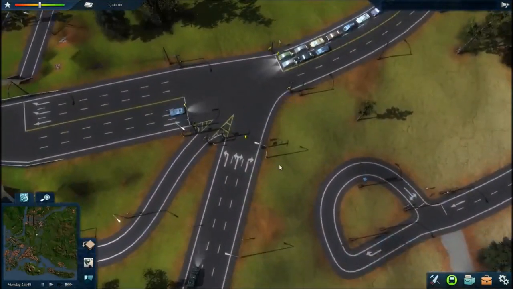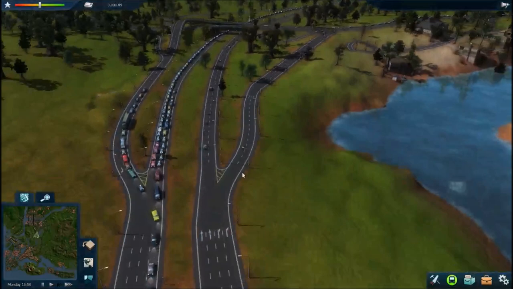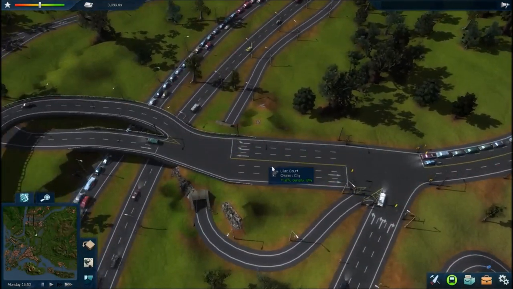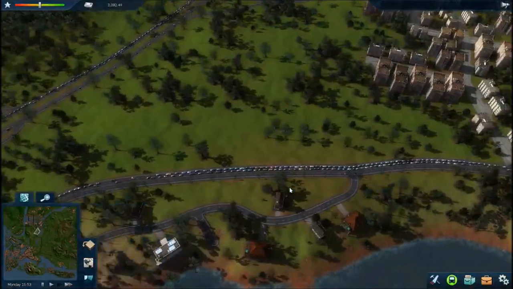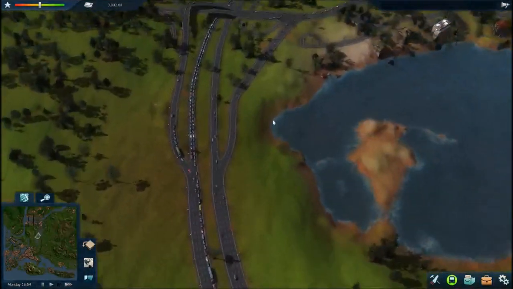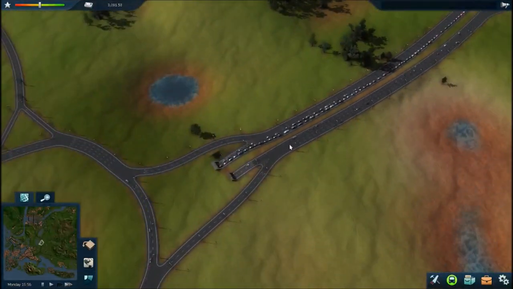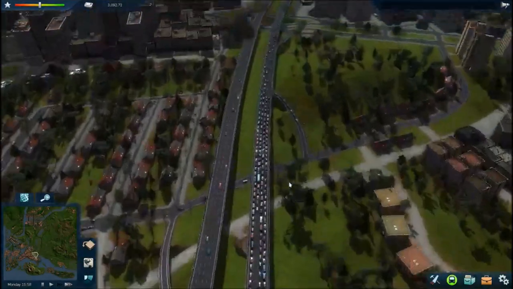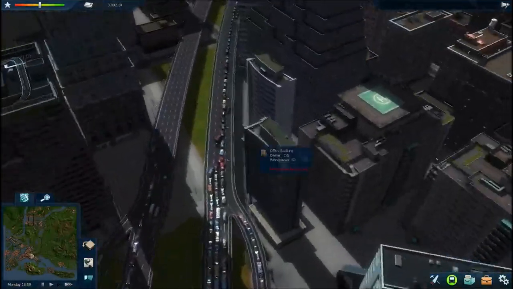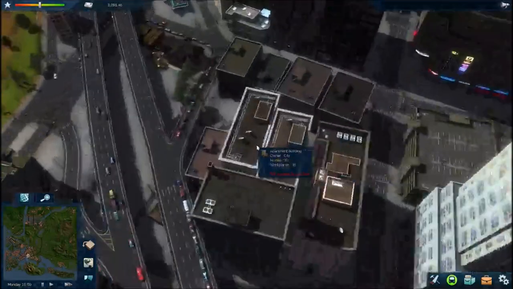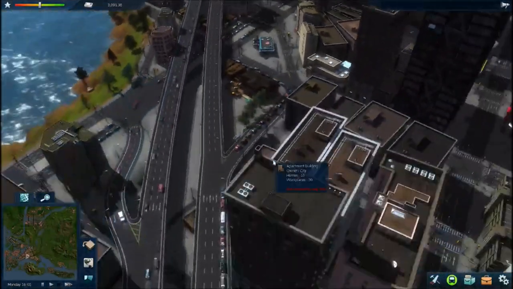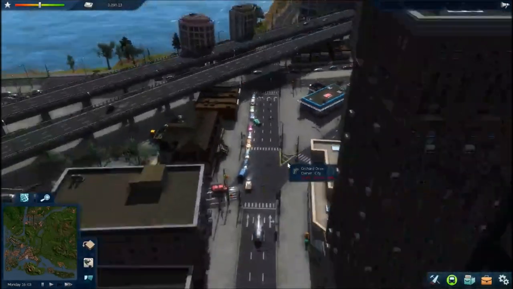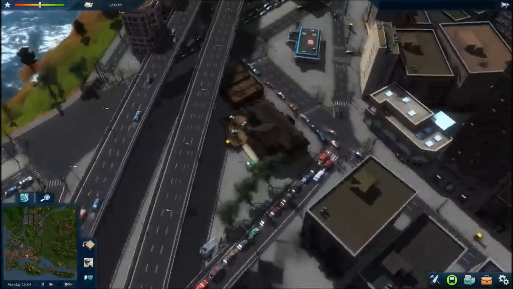That's a big queue. Why is there traffic lights here? Why is there traffic lights? And yet here, there aren't any. Look at the traffic that's causing, and look here as well. Oh my. Maybe having the city at 400% wasn't my best idea. Oh my god. Can you imagine being stuck in this traffic? Holy crap, look at it. Is it really all because of these sets of... Oh, wow. These little sets of traffic lights here are responsible for that entire queue. Wow, wow, wow.